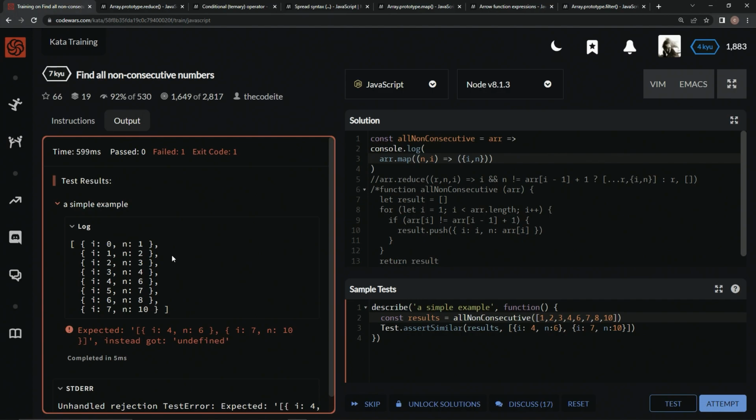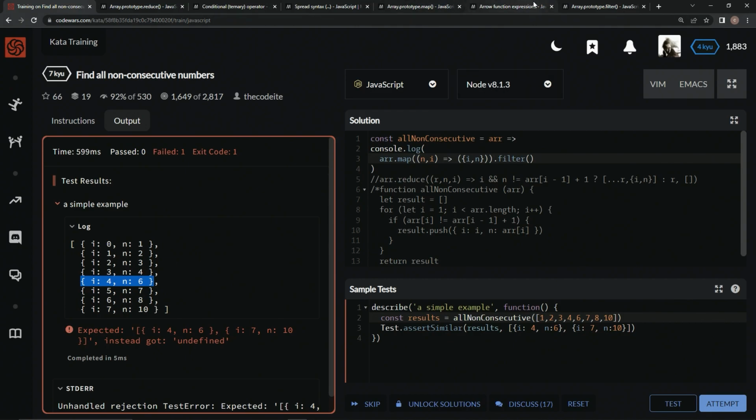And there's the proof. Now you see we've done it to every single element, we've made them all objects. Okay. So now what are we going to do with that? What's up with that? Good thing you asked. We're going to say dot filter. All right. And we're going to use the filter method on it. We're going to filter out everything that isn't a case just like this, where the this in is more than one greater than this in.